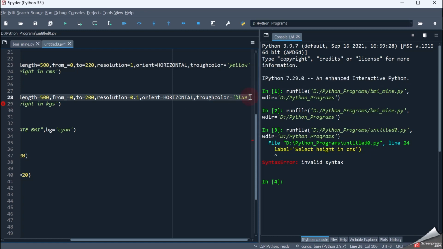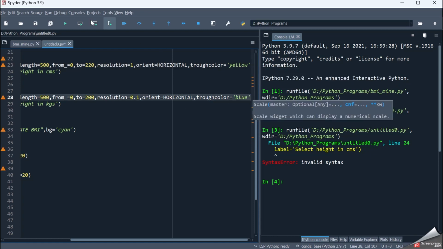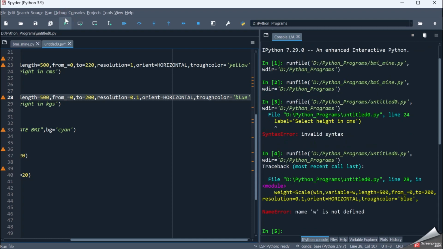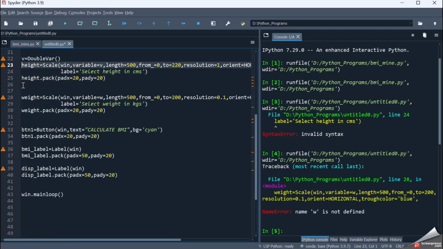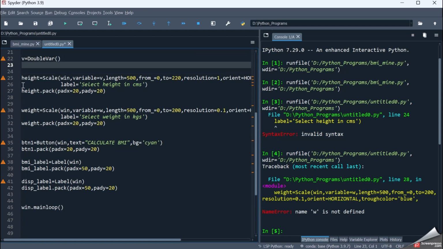After blue also I have to give a comma. Now when I execute it, W is not defined. W is also a DoubleVar, so W equal to DoubleVar.